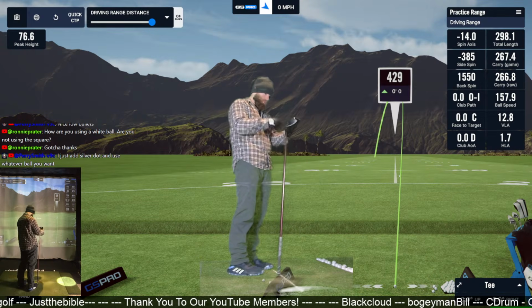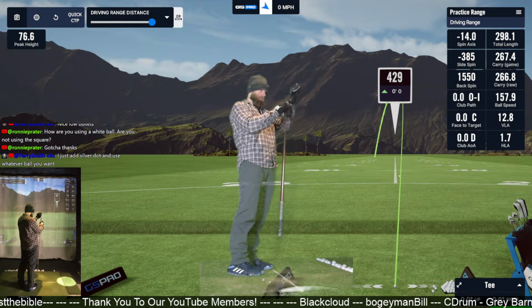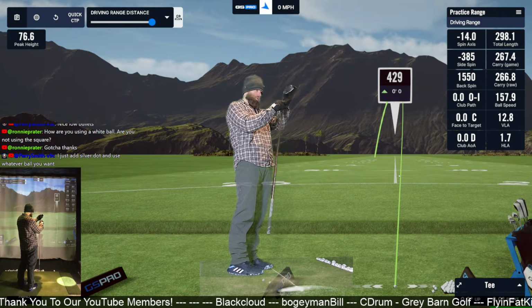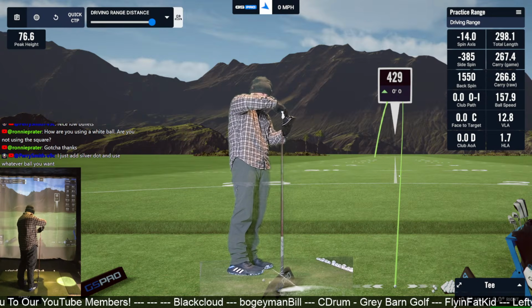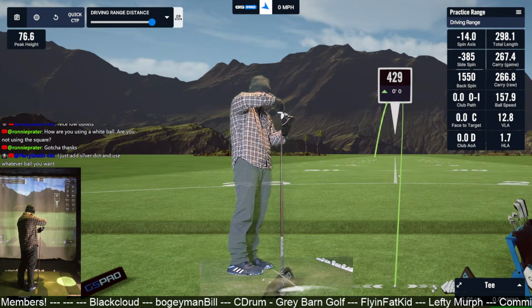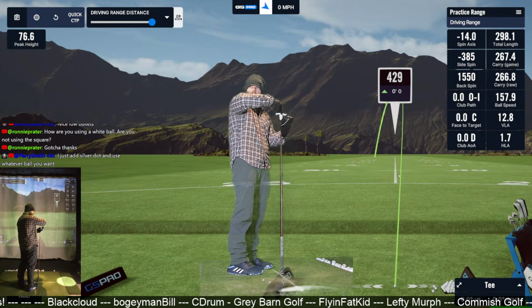Let's go 2, and we'll go 1 at a time. So we're at lower, that's standard. We're gonna go 1 click up towards the upright. So this is playing probably 675 in the upright.